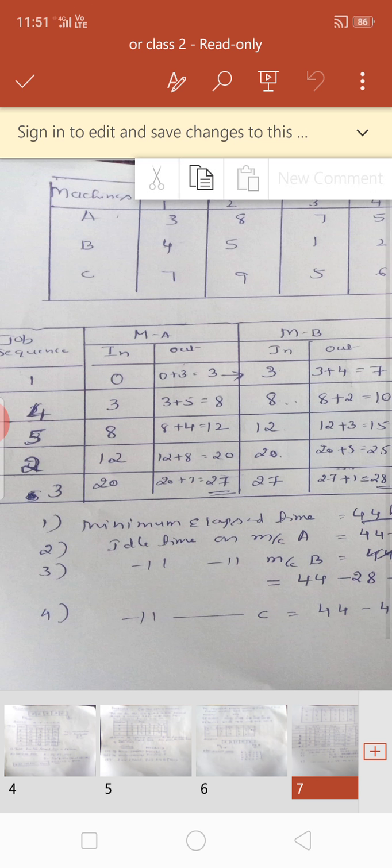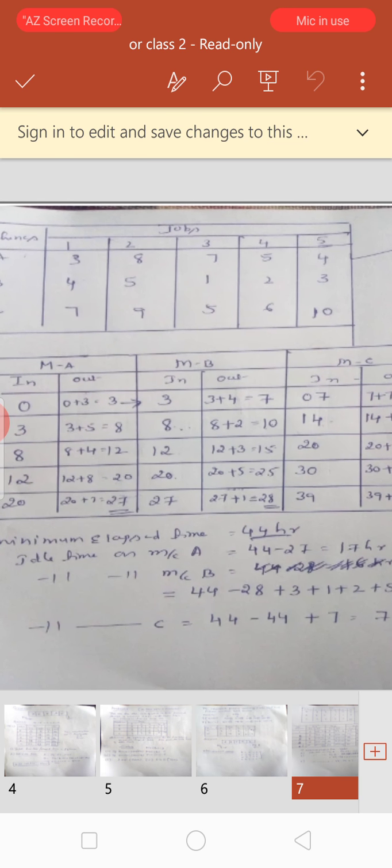Third hour, then 7 hours it is going to be performing on machine A. Total how much time? That is 20 plus 7, nothing but 27 hours. After the 27th hour only job 3 will come out from machine A, and that will be shifted to machine B. This 27 is nothing but the total elapsed time of machine A. All the jobs will be completed after 27 hours. After 27 hours all the jobs will have been processed on machine A.